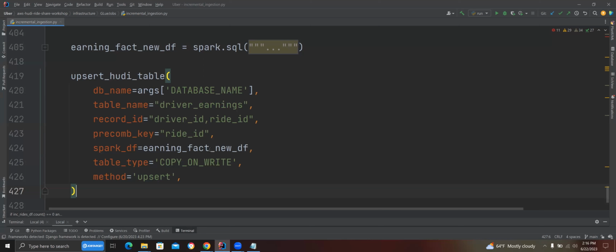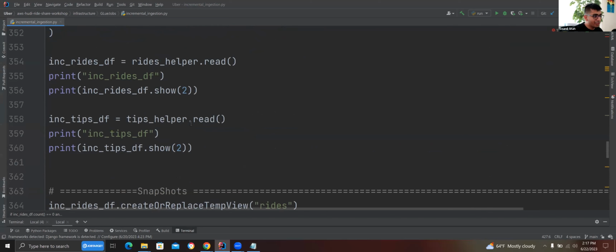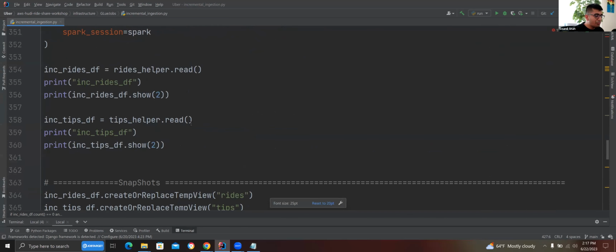Okay. Any other questions? Yeah, but all these JSON files and metadata are created through Hudi only, and we don't have to worry about that. We just have to make sure with the logic that we are reading the correct metadata file in order to see whether it's the first commit or not. So the template that I wrote, I wrote a class for you guys, so you can use this class. It takes care of all of that. So you don't have to specify the metadata file name. Whatever Hudi table you're using, behind the scenes it takes care of the file name and everything. I'm going to show you all of that in a second.